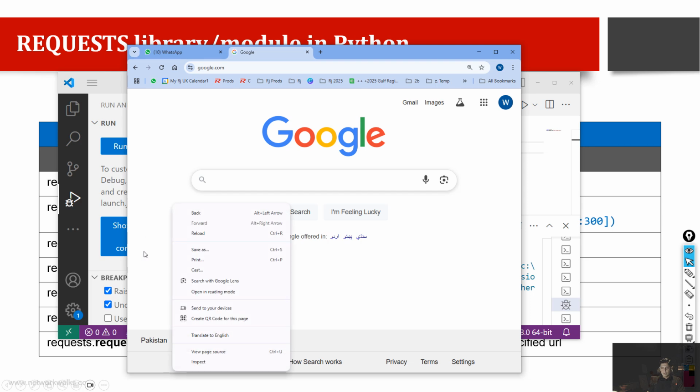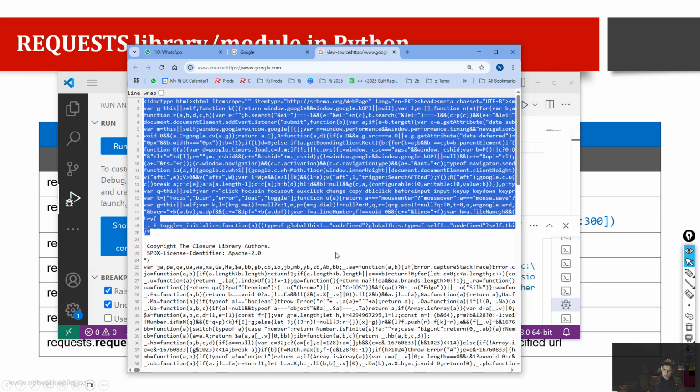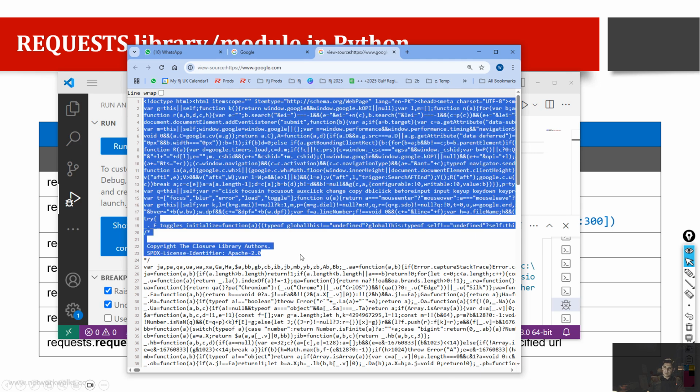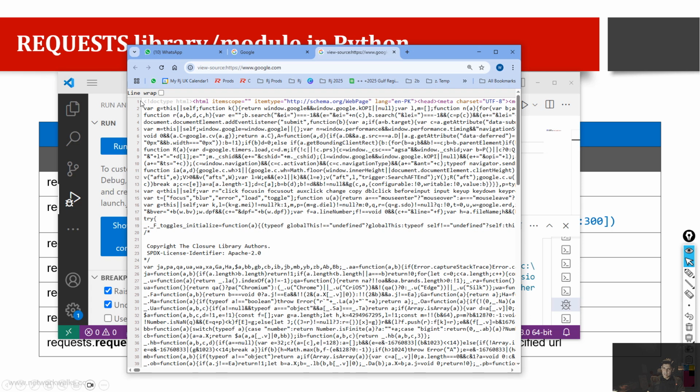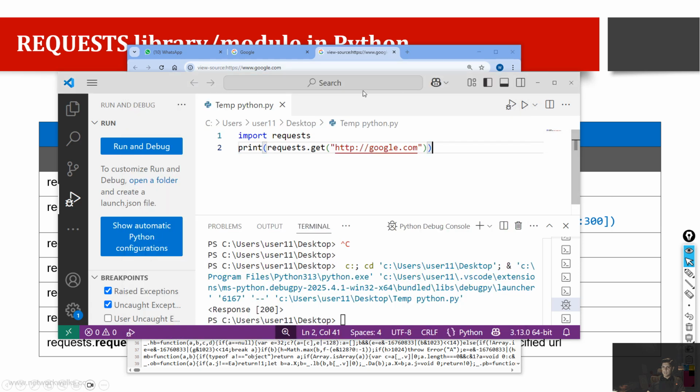If you want to see what is there, we can click here and then see view page source. So here it is showing us that this is the code behind this web page. Actually the server has sent us this whole code. It didn't send us this image, it sent us in this format. So if we want to get this, instead of a browser, we want to do the same thing from Python.